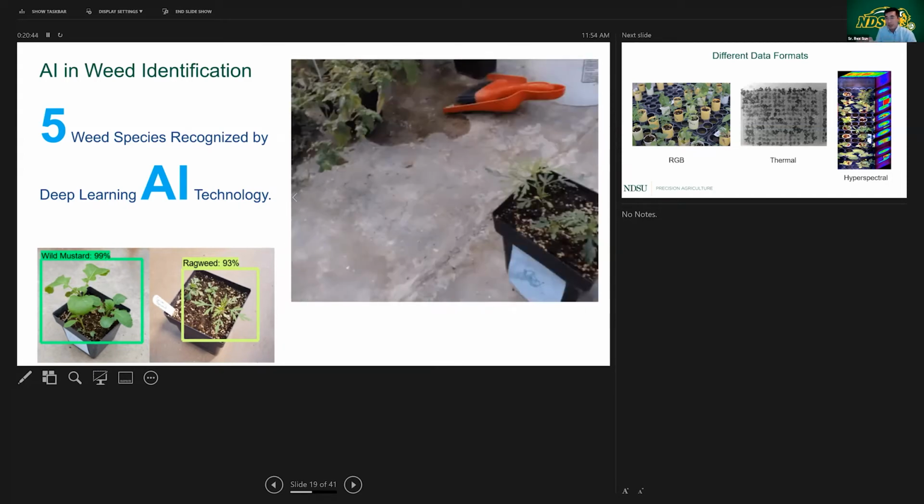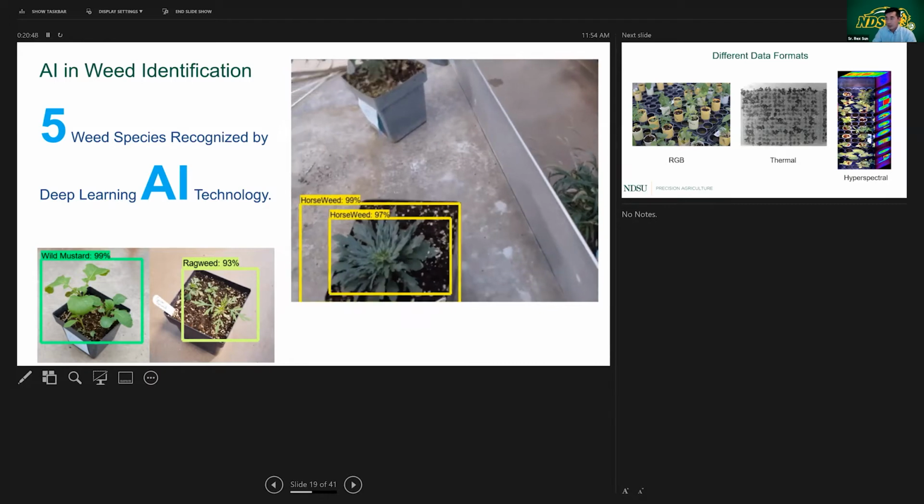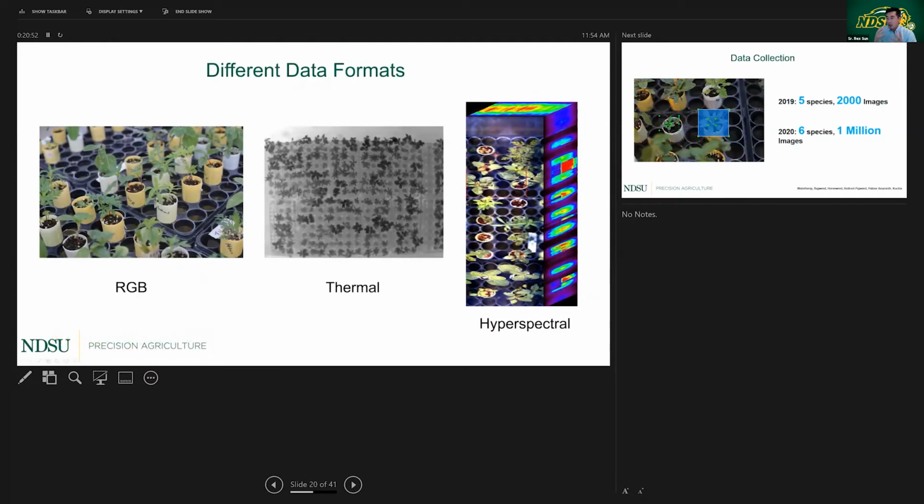So I also thought about that situation. One solution is that I'm using different color pictures. I'm using different computer vision systems like RGB. I'm also acquiring some thermal imaging. Also, in my lab, I have hyperspectral imaging. By collecting these different formats of imagery of the weed species, hopefully, when they are little, some species look very much the same. We cannot tell from the color picture, but what about thermal? What about hyperspectral imaging? By using other imaging technology, hopefully we can recognize those different species. So we can input these features to the artificial intelligence algorithm, so the AI can recognize them in real time.